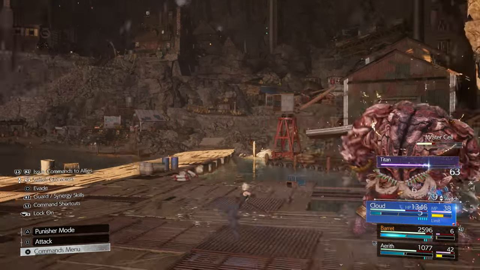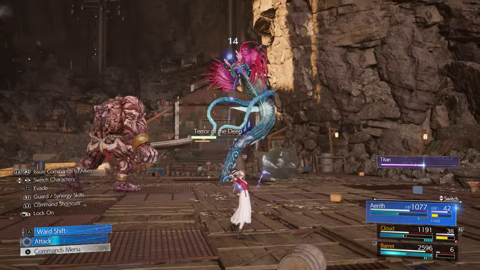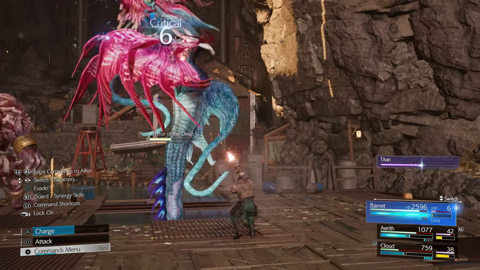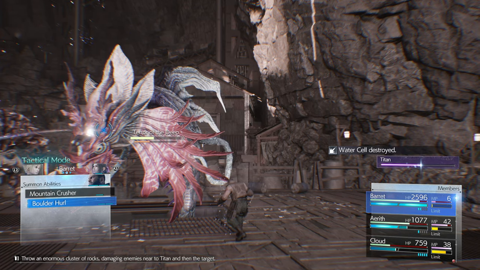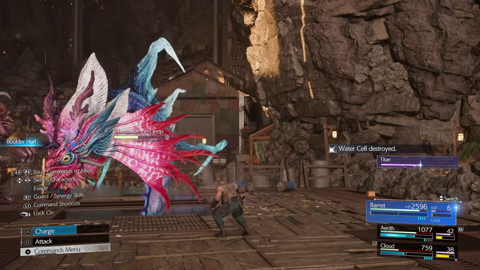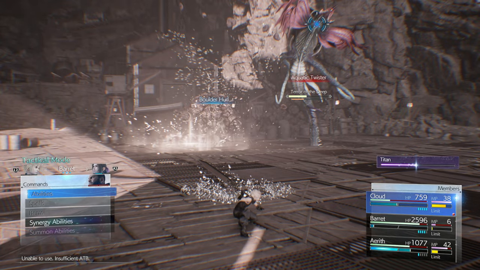But at this point, I might just finish with regular attacks. Oh, well, I got grabbed. Aerith, up to you. All right. Let's have Barret do Titan's other ability because I want to see it. Boulder Hurl. Throw an enormous cluster of rocks, damaging enemies near to Titan and then to targets. Do it. One more shot. Here, why don't you? My turn. Water Twister. Alright, we gotta actually heal Cloud.